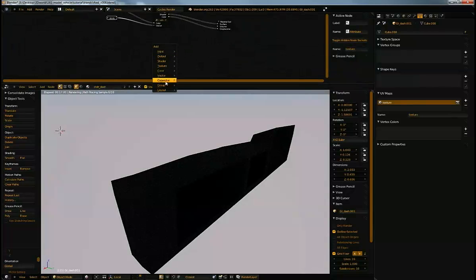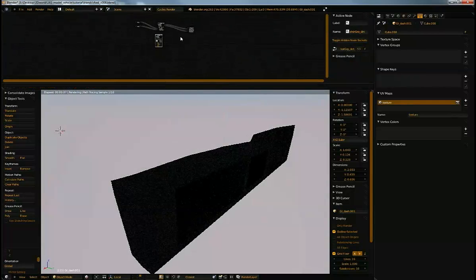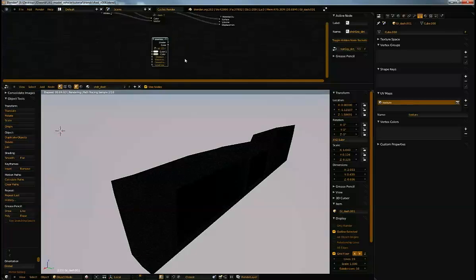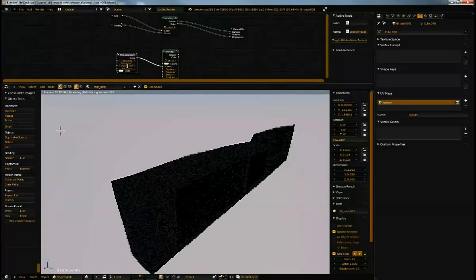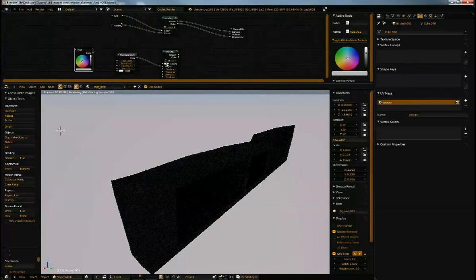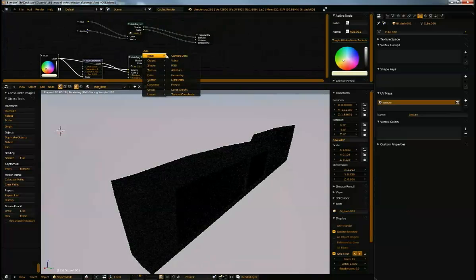Okay, I'm going to add in a group. We're going to add in the dirt. Use saturation. RGB. Copy that one, paste it in there. Throw them across.